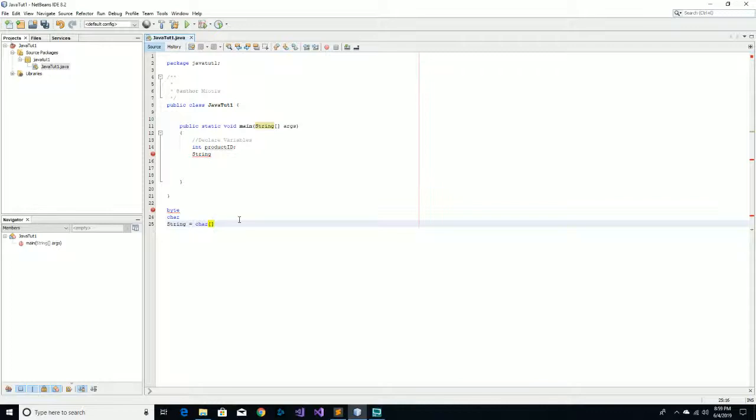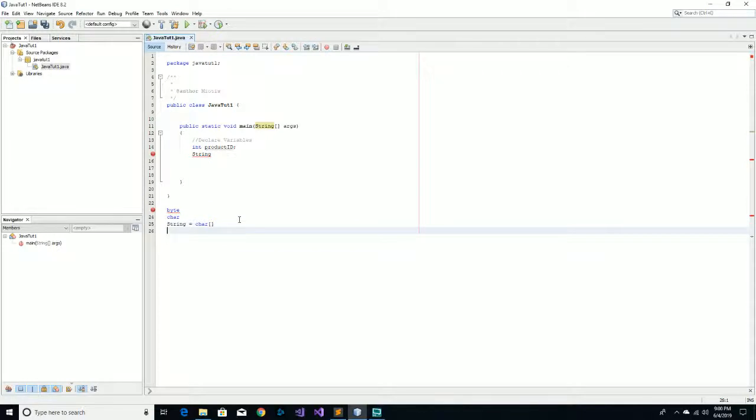Okay, so a char is any kind of character. That's what char stands for, is character. Okay, so A, B, C, D, E, all of your numbers, 0 through 9, but just single digits. And a string is a group of individual chars that are put together.